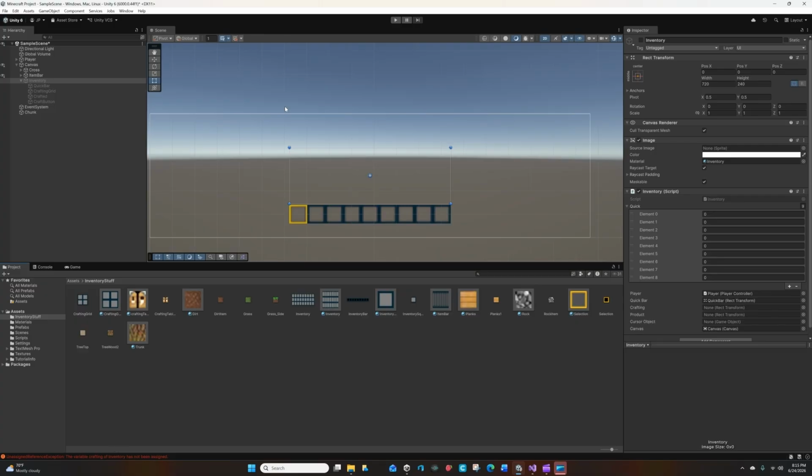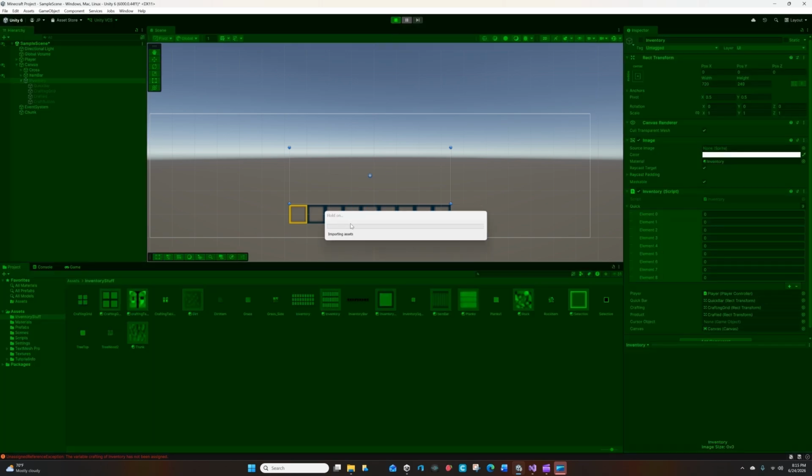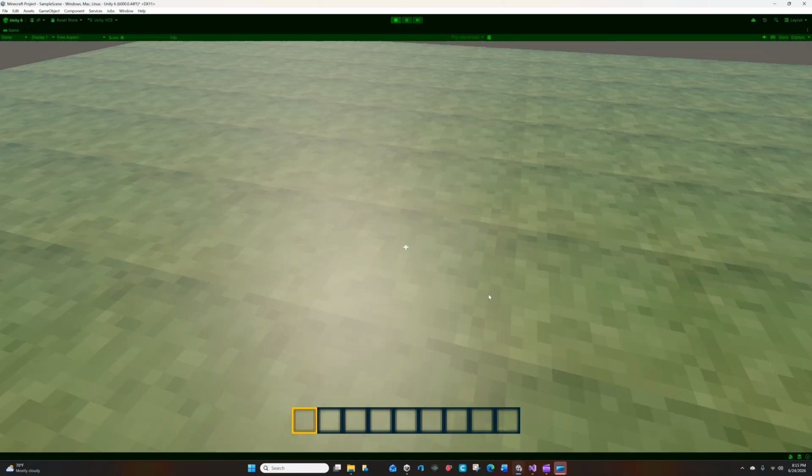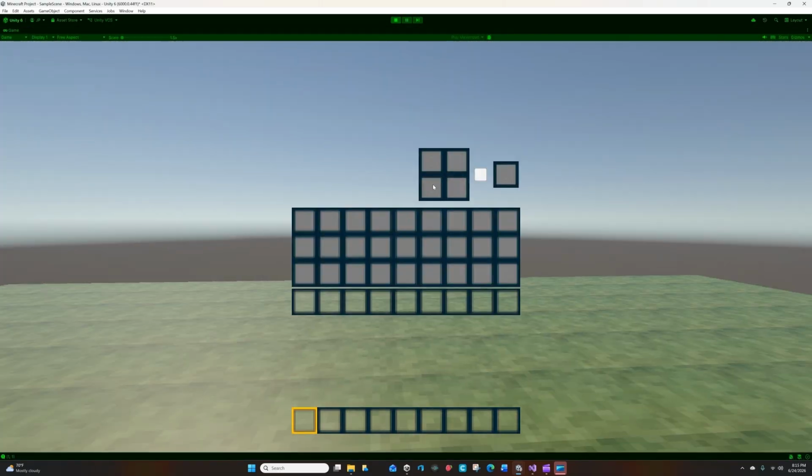Right. So we need to actually assign them in the inventory. So the product is going to be the crafted cursor object crafting, and then it's going to be crafting grid. There it is. Okay, then we'll try it. So I forgot to assign those in the inspector, so it didn't work, naturally. Bam, 1, 1. Is that also 1, 1? Nope. 0, 2, 0, 0, 1, 0.